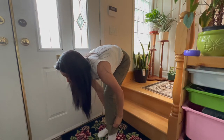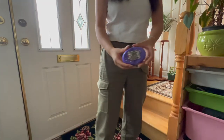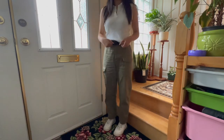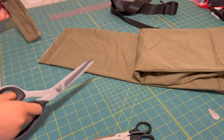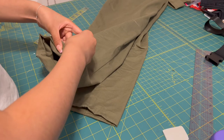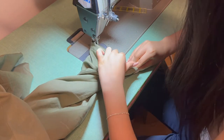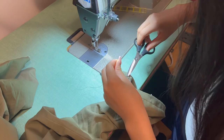For the cargo pants, first I folded them in to the length I wanted and double-checked with shoes to make sure it was good. I used some pins to pin it all in place, then marked where I wanted the length to be and added an inch of seam allowance, cutting off the extra fabric. Then I pinned the hem into place and did a straight stitch all across the bottom, and finally ironed the hem flat.